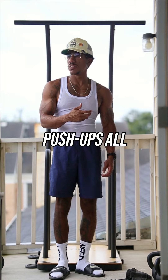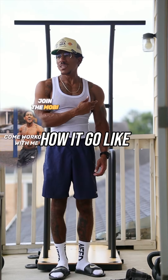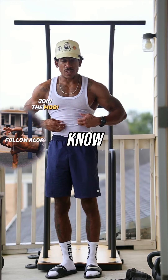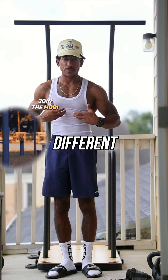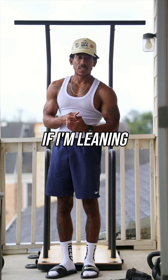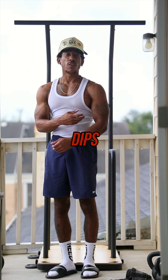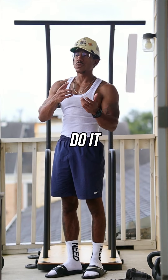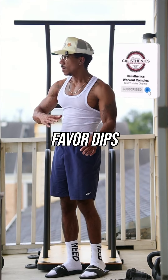I've done 4,000 push-ups, all that — 500 push-ups in like a couple minutes, you know how it go, like the fitness influencers do. But as you see here, I do a lot of dips, a lot of weighted dips. That's how I know I've created this little sunken place right here because of so many different variations of dips — reps, sets, leaning one way, leaning to the other, arm placement, straight bar dips. I guarantee you I'll always favor dips over push-ups any day.